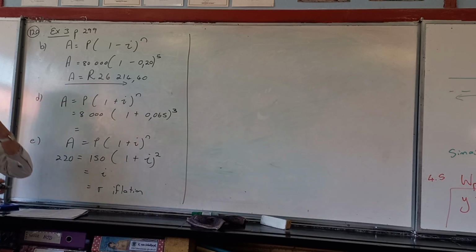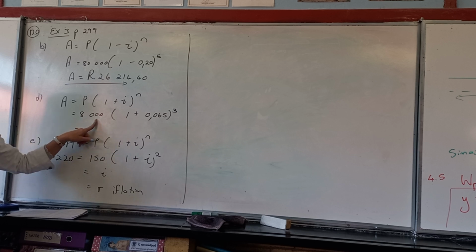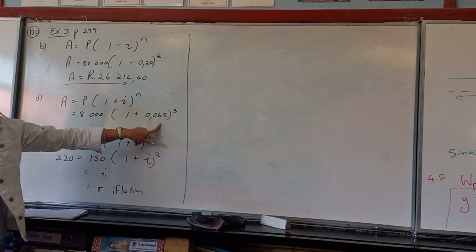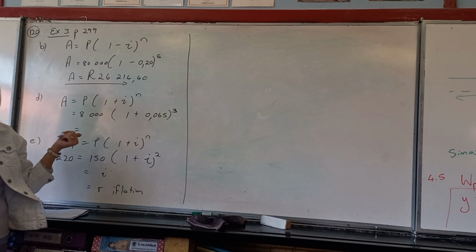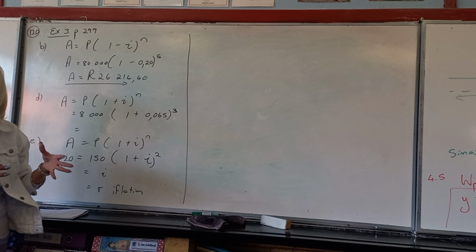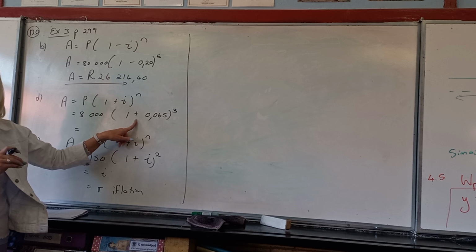The second question said, if I take a printer that was worth 8,000 Rand, they would like to know what this printer would be worth after 3 years if there was a 6.5 rate of inflation. The words were very accurate there and you had to listen to the words. Now inflation means that in 3 years' time this thing is going to be more. Are you with me? So I called you out, and that's exactly what's going to happen in a test. If you've got the minus there, you don't get the mark. If you've got the plus there, you do get the marks.